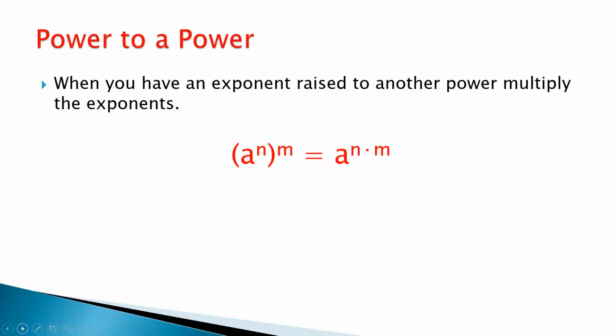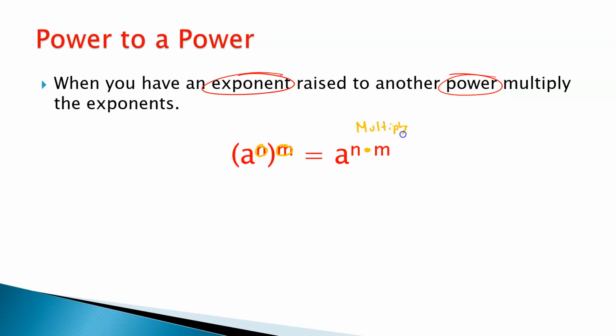All right, the other one that we learned, guys, was called power to a power. This is another property of exponents. Again, I like to think of these as shortcuts. It makes our life a lot easier. So what does this mean? Whenever you have an exponent being raised to another exponent, what you're going to do is you're actually going to multiply. You have a power raised to another power. Now here we have these letters. It's very generic. You have the base a, but you have some exponent, some number here, n, and then some other exponent, m. What happens when we have a power to a power? We simply go ahead and we multiply.